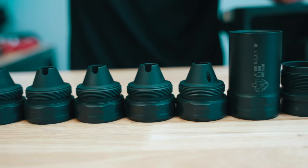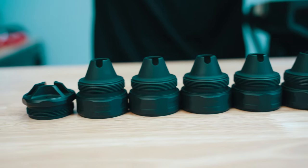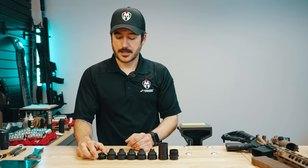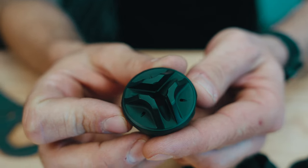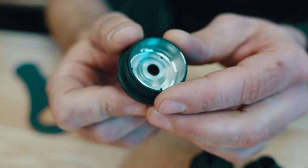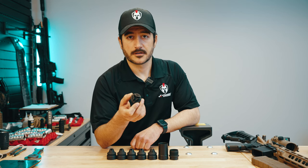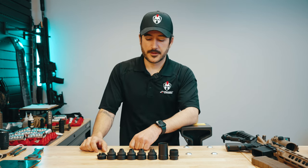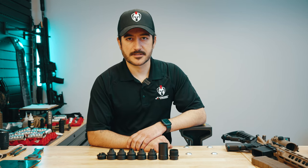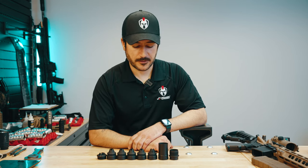The four baffles after that are going to be titanium grade 5. All of our baffles are going to be single clipped, and your end cap is going to be ported with a three-pronged flash hider that allows gas to flow through and not come back into your face, and hides flash in a low light or no light situation or under night vision. The whole thing is very lightweight, super robust, and great for short barrel applications or anything that's gassy.